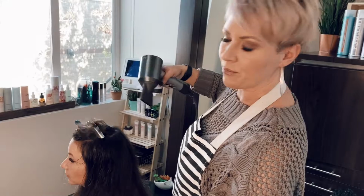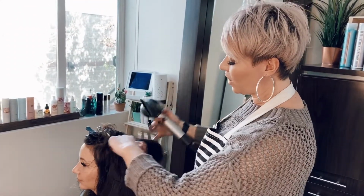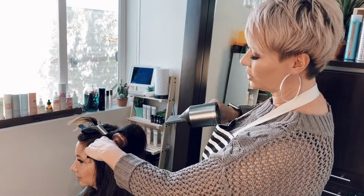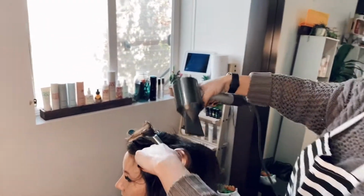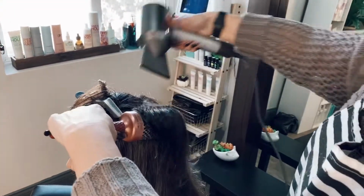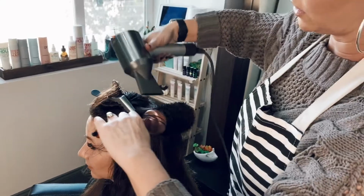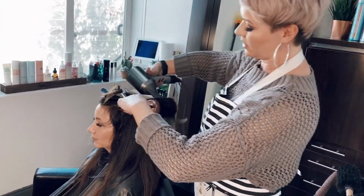Also, another tip, Brooke has a little bit of a curl to her hair, and you never ever want to blow dry against the hair. So this direction, that roughs up that cuticle going in the opposite direction. So you want to kind of come with the hair and follow that cuticle as you're coming down. So again, not this way, this way.